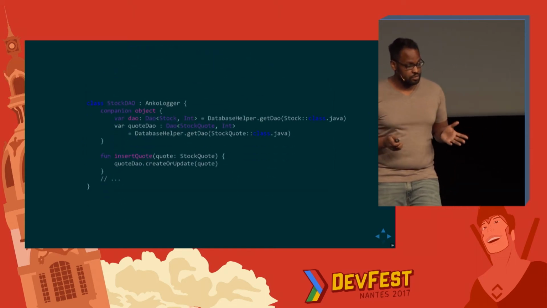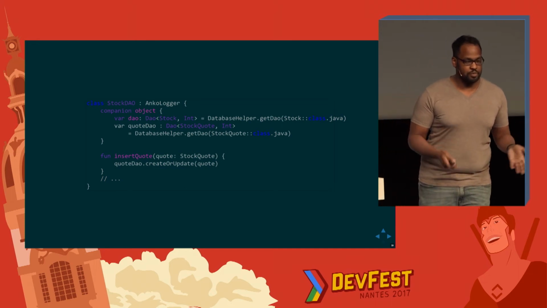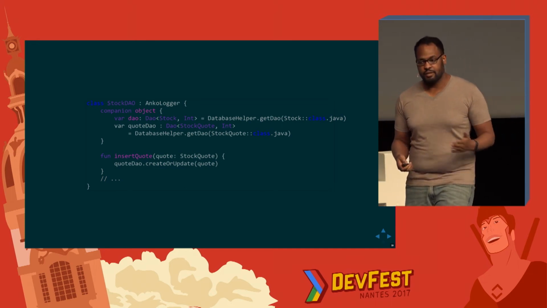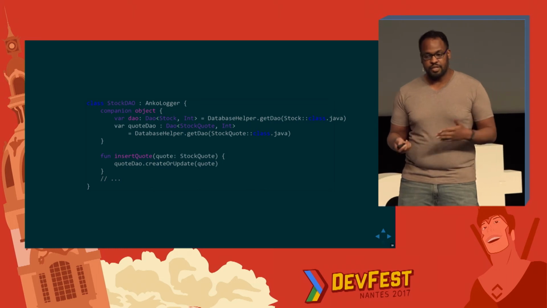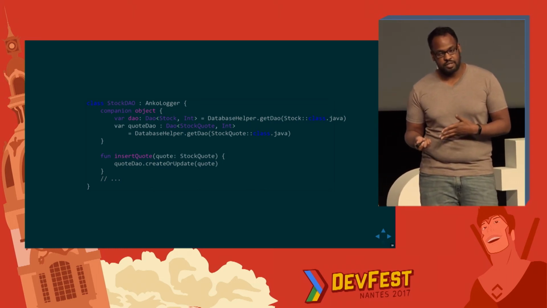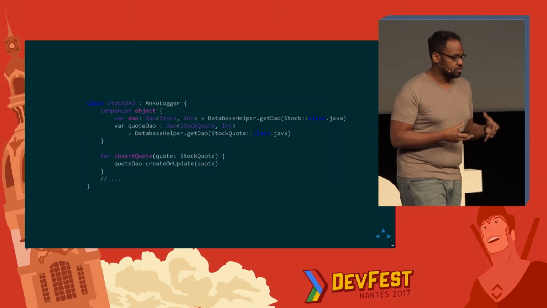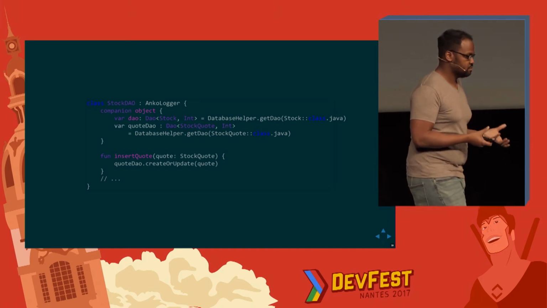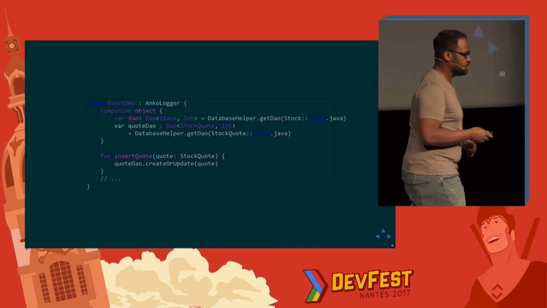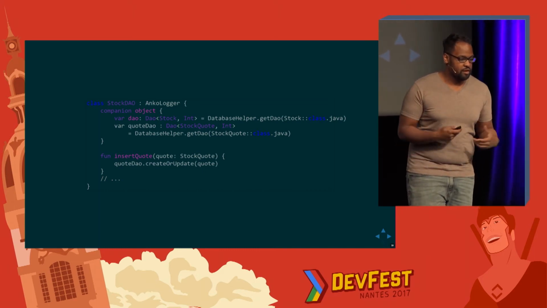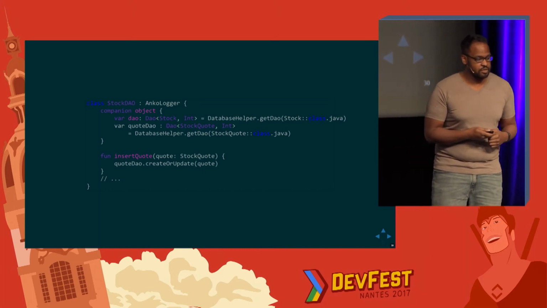But I could also, if I didn't want to do that, and I shouldn't do that if I'm going to assign it that close after, I can put it into the companion object. And when it's in the companion object, those are essentially static. So they don't have multiple versions running around and stuff like that.